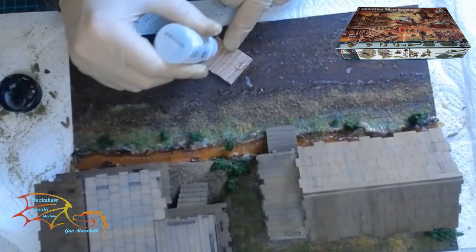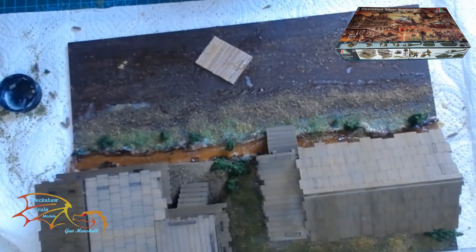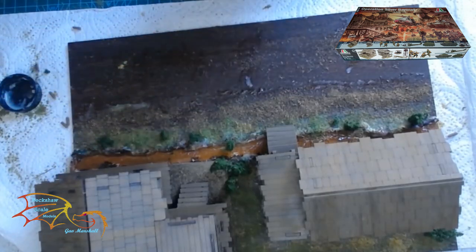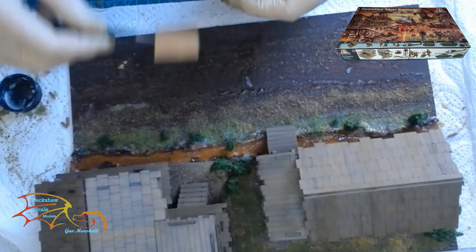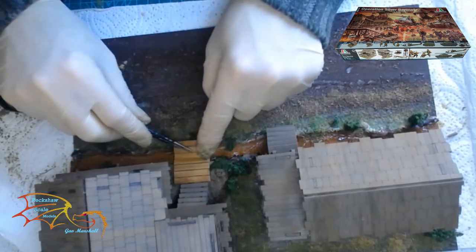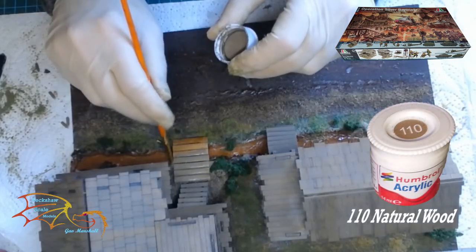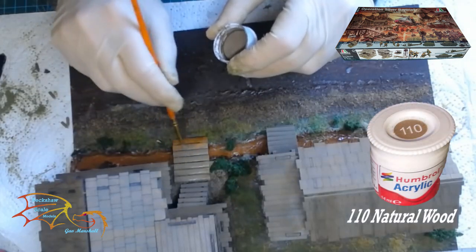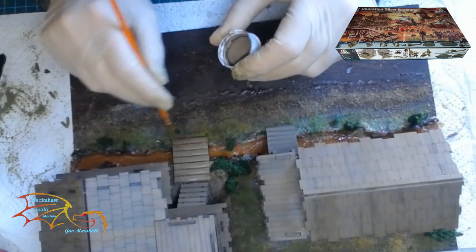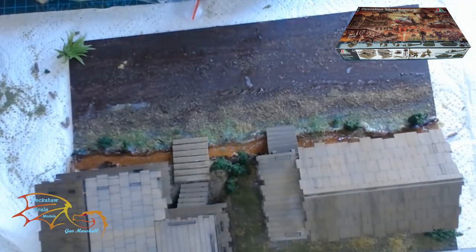So I've taken another piece of the placement mat, the bamboo placement mat, and I just cut that a little bit off, and I'm going to be placing that all over the drainage trough thing and up to the steps to form a path. And then I'll paint the mat with Humbrol's 110 natural wood colour. I will be weathering this once it all dries, but that's not until most things are in place.